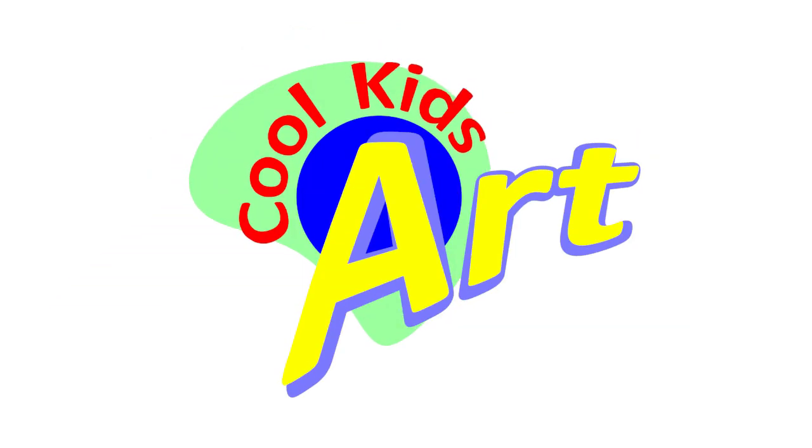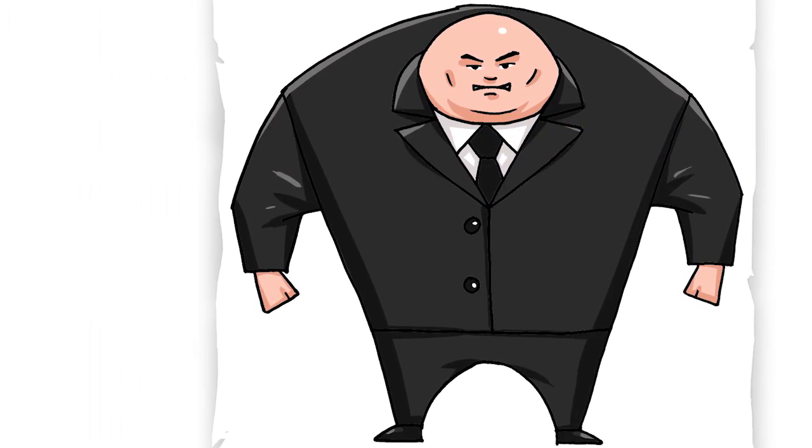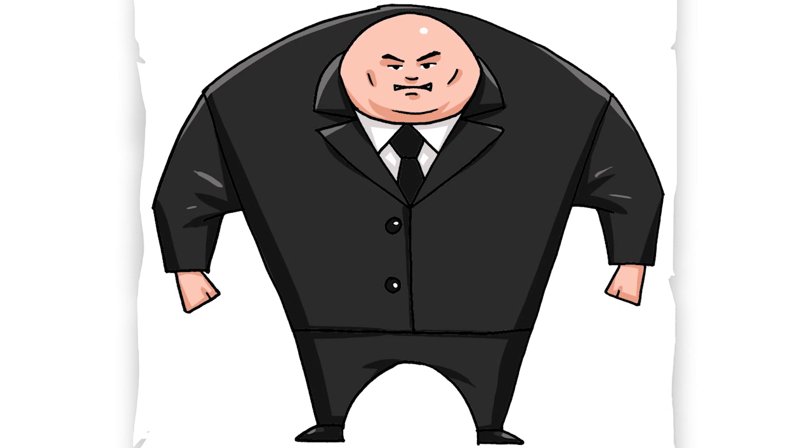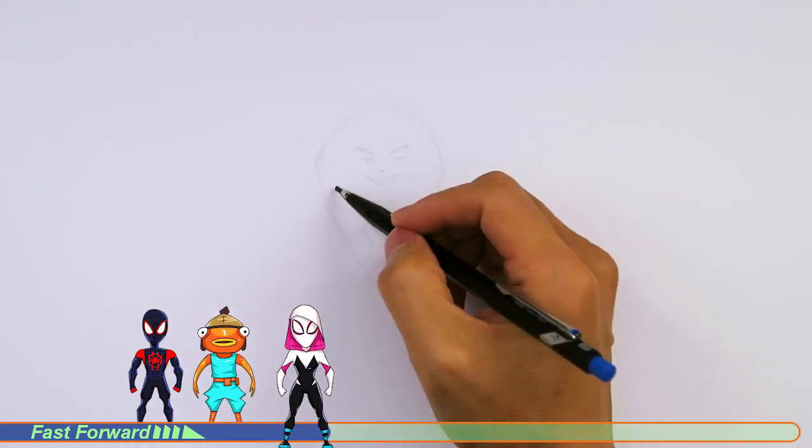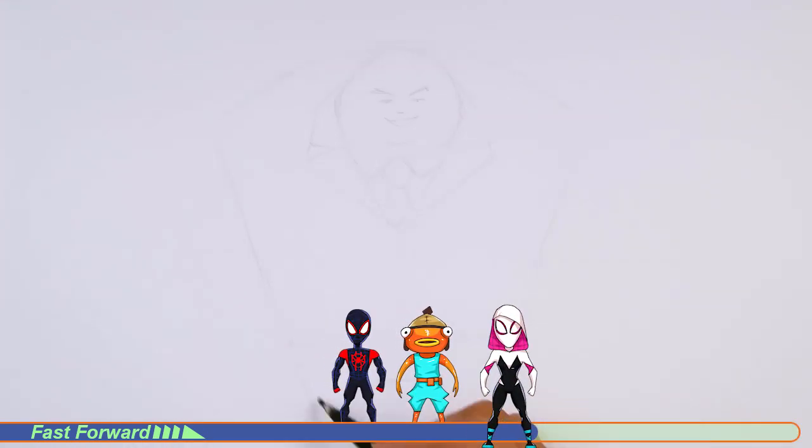Hey, welcome back to Cool Kids Art, and let's draw the really weird looking Kingpin from the movie Spider-Man Into the Spider-Verse. So let's get started with a quick sketch, and then I'll show you line by line on how you can draw this.